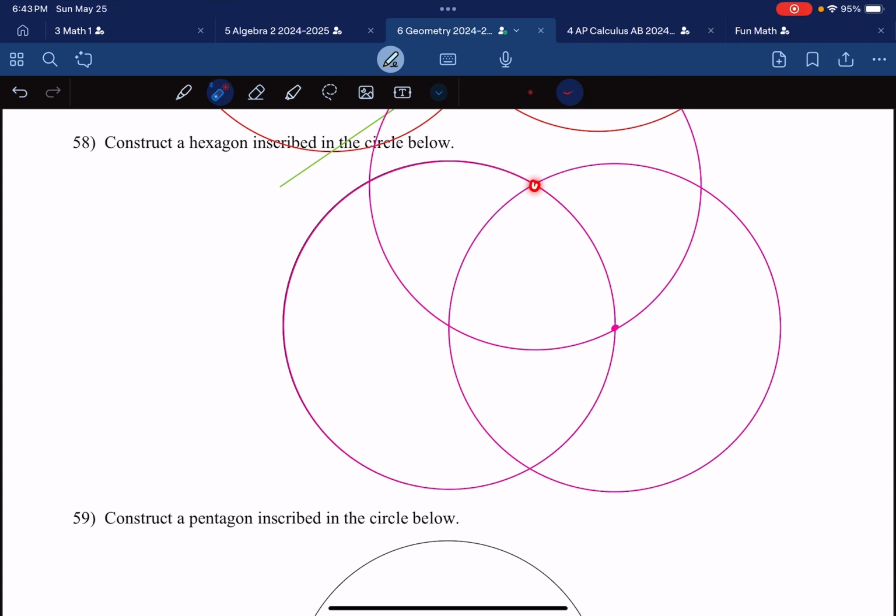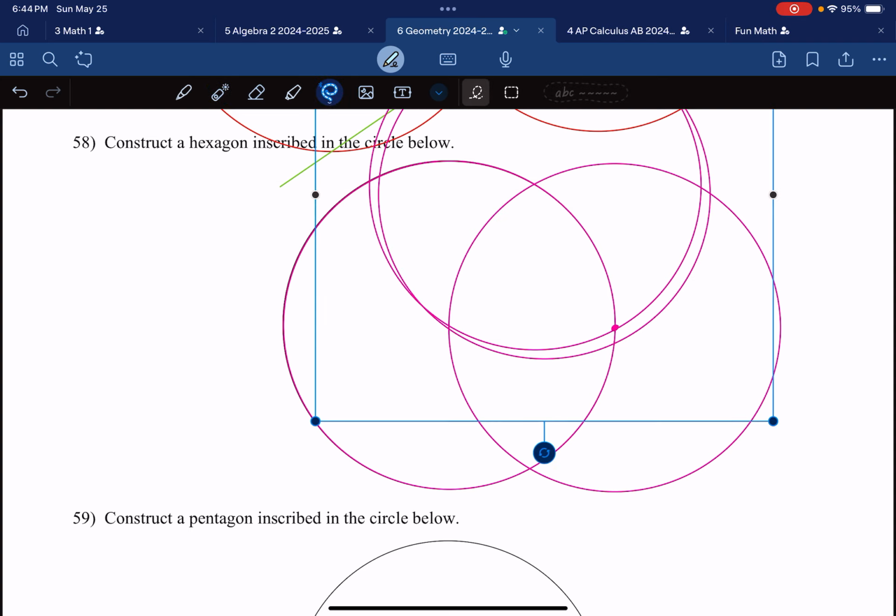What I'm doing is I'm eyeballing to make sure that the center of that circle is right there. And then you just keep doing this over and over again. Essentially what you guys would do is you'd make an arc there, you'd make this arc there, and you keep going all the way around the circle. I think you guys probably remember that because it's one of our easier ones.